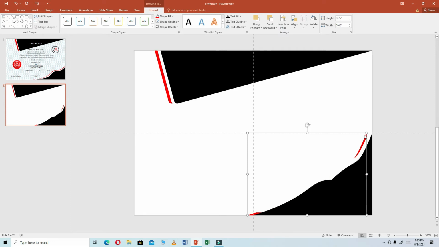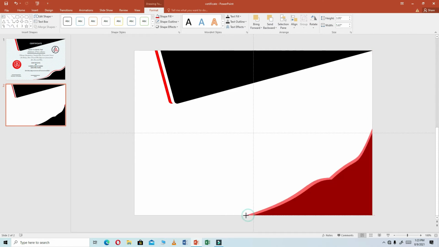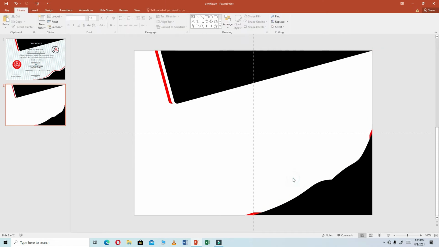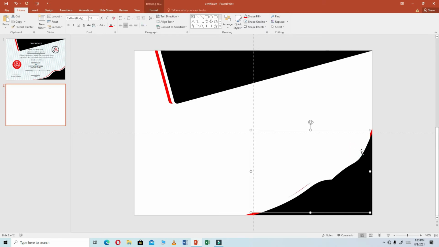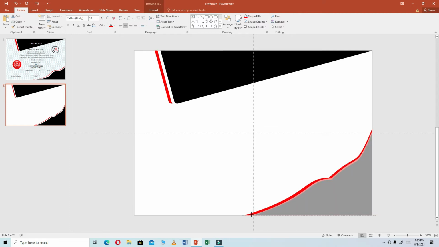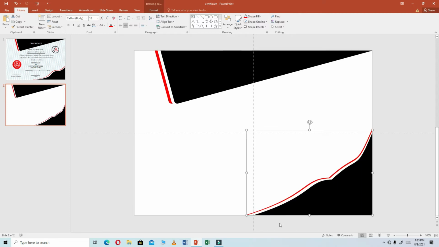Now from here we need to arrange our stuff, so I'm going to bring this one until the corner here, and then this one here. Remember we had the white one, so this is the white one, and we send it to the corner like that, and then I'm going to pull it a bit like so.